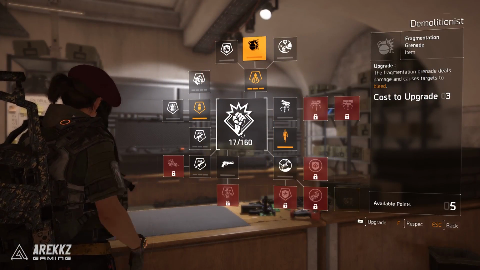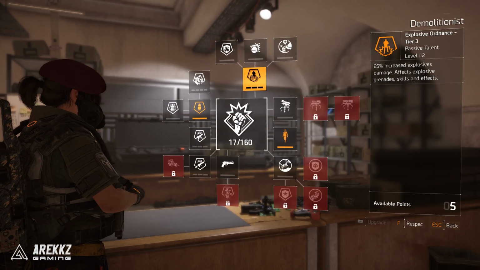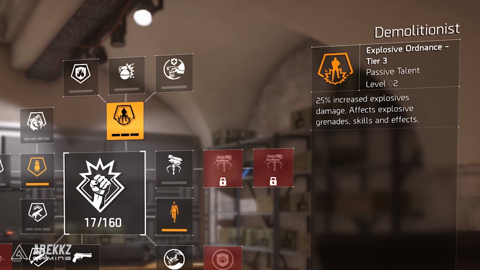Now, it goes without saying that, of course, your specialization choice this time around will be Demolitionist, because it comes with that added explosive damage plus 25%, which is going to be integral to this build, so definitely Demolitionist should be a choice for you.